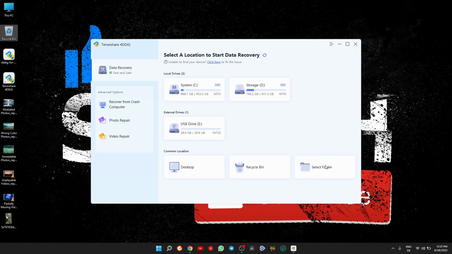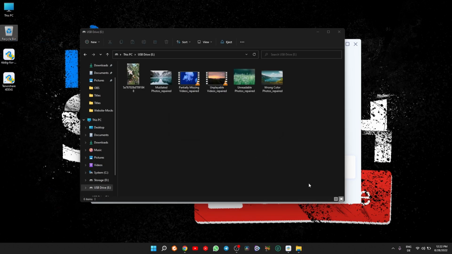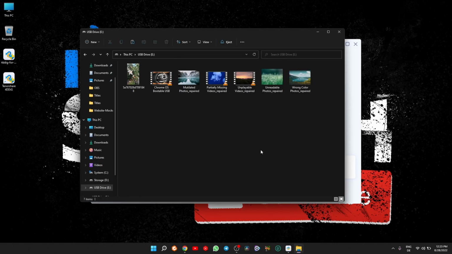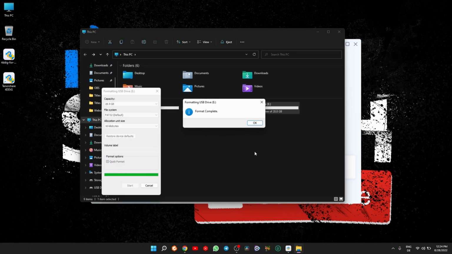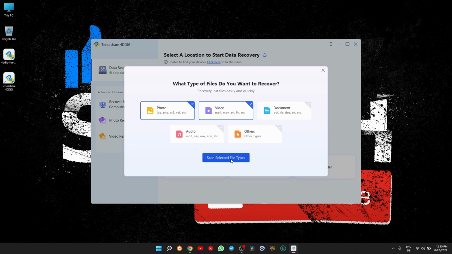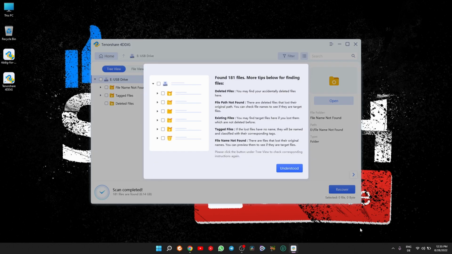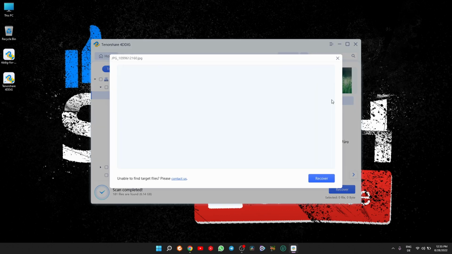I will go on now with the testing by attempting to recover some files from a formatted USB. I will add these files from the desktop onto a USB, maybe add another video, a Chrome OS video, why not, then delete them and format the drive. This should do it. Now go back to the software, select the USB drive and wait. As expected, all the deleted files are here. And more, much, much more.